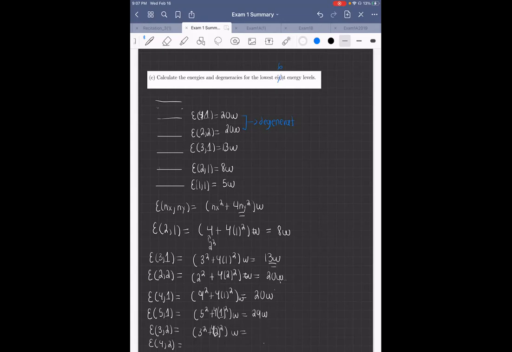And this would be 4, so it'll be 4 times 4, 16. That'll be 25W. And then 4 squared plus 4 times 2 squared. I think this will be higher, so 16, yeah, 32. Thank you for pointing it out. And so let's go with 25 next, so it'll be 3, 2.